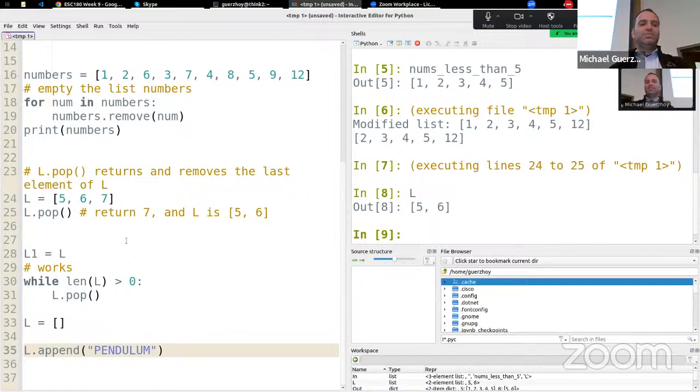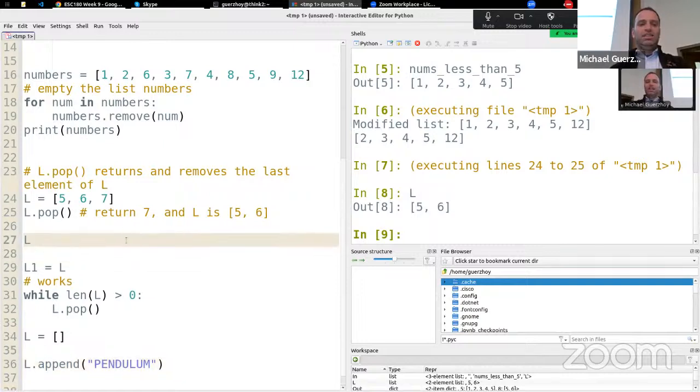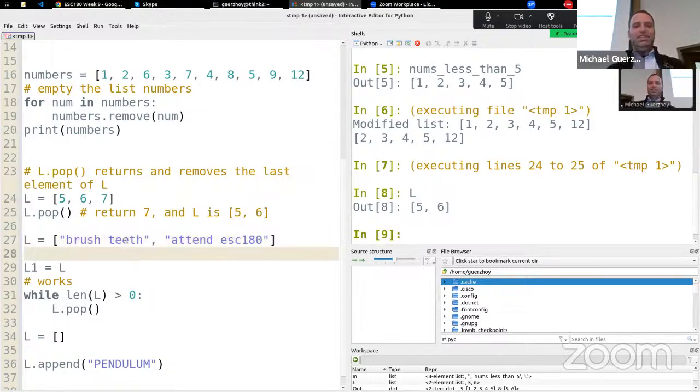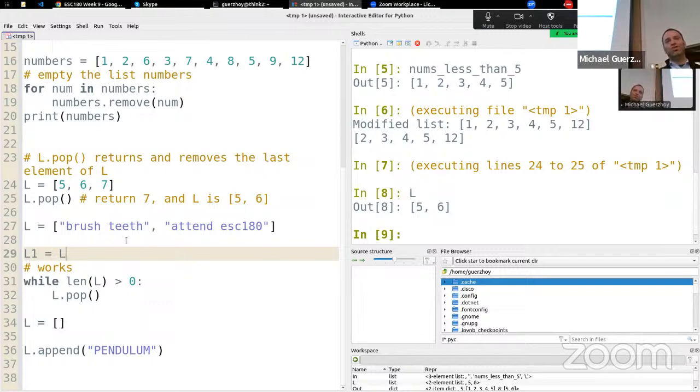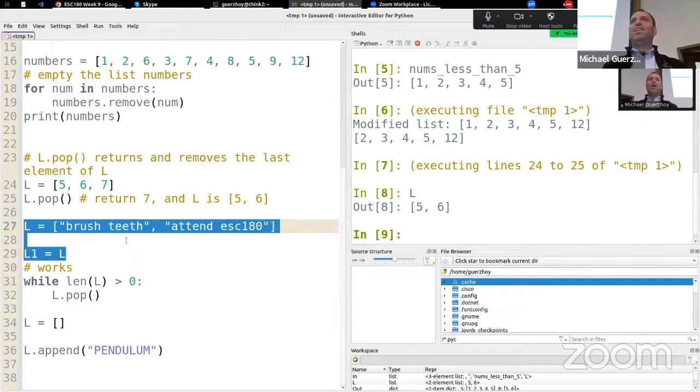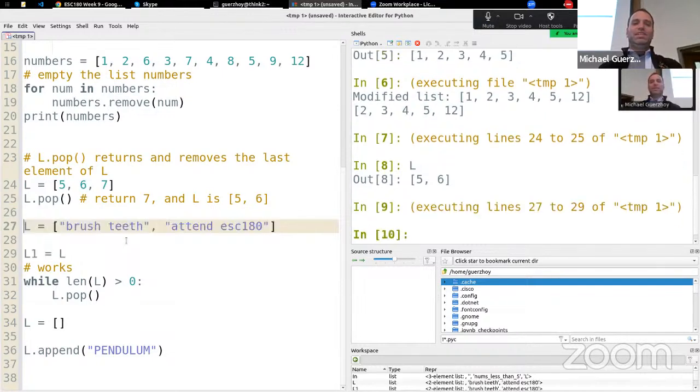So let's try it. Let's say that L is the usual thing, like brush teeth, the usual things that you do, attend ESC180, and stuff like that. And then what you want to know is whether pendulum is going to be appended to L or L1 or both. Make sense? So I'll run this, and then I'll run this.